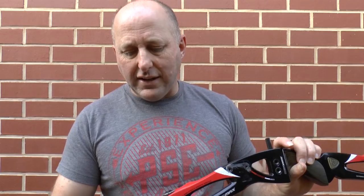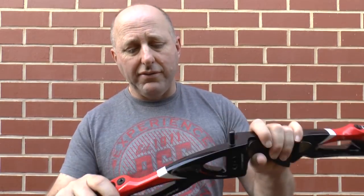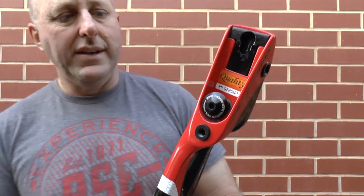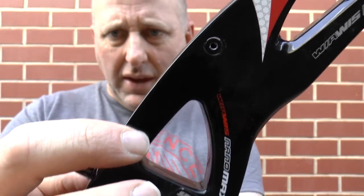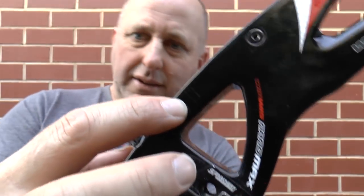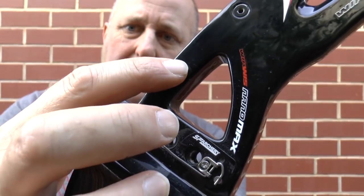It's a pretty hard paint. I mean, I believe it's the same paint as they use in cars. I believe it's a 2-pack finish. But this sort of stuff here, how they do this finish, to me is just incredible. So for me, is the paint an issue? I think the paint looks good if paint's done correctly, and Win do paint really well. Now I'm hoping you can see here, this is where the clicker goes from there to there. You can see just there, I'm hoping it shows up. You can see there's slight little marks. Now that's from the clicker. So paint does mark more so than an anodized finish, but it just looks awesome.